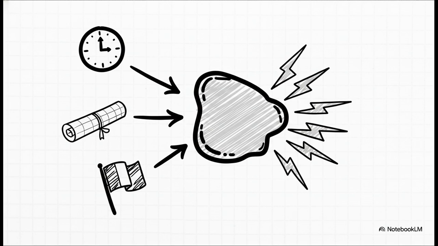Let's actually break down those inputs and outputs. To make its decisions, the control unit relies heavily on the clock to keep time. That ensures every single micro-operation syncs up flawlessly. It also looks at the instruction register to know exactly what opcode is currently executing, and it checks flags to see the status of previous calculations, like say if a previous result was 0.